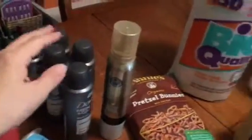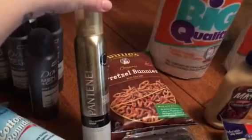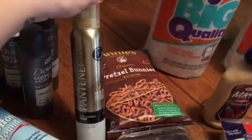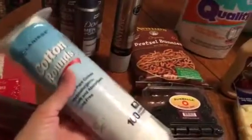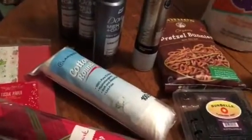If you watched my previous haul, I picked up quite a few of these Pantene Silky Moisture Whip mousse, so I got one more. This is a repurchase of cotton rounds — I've purchased them either at the 99 cent store or at the Dollar Tree and I've never had an issue.